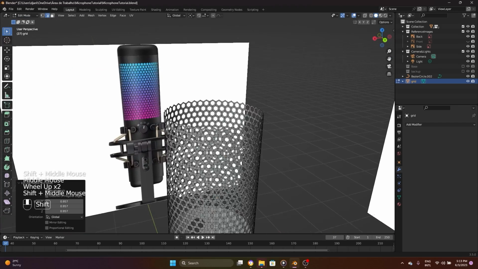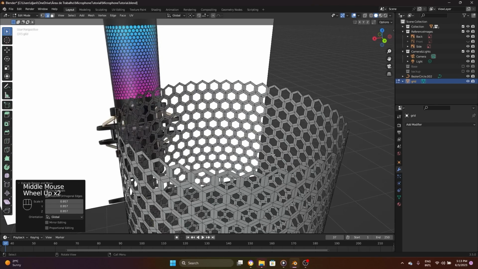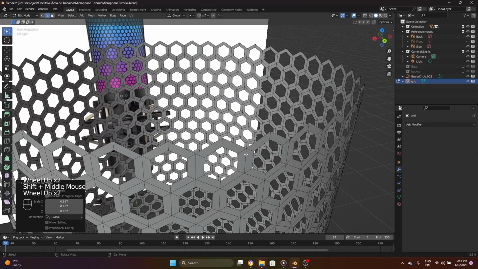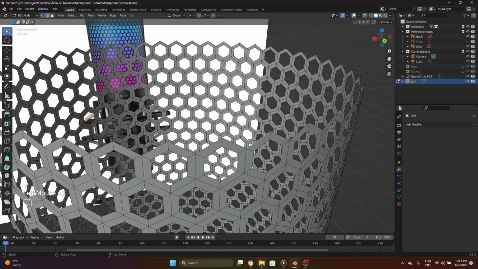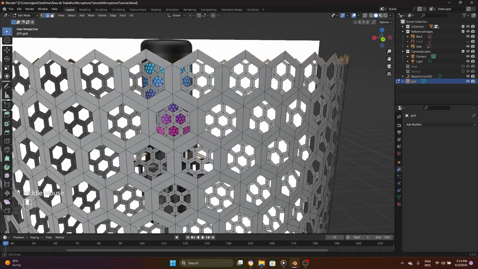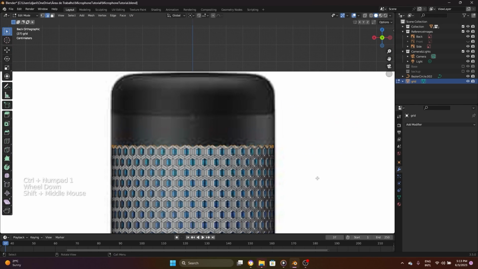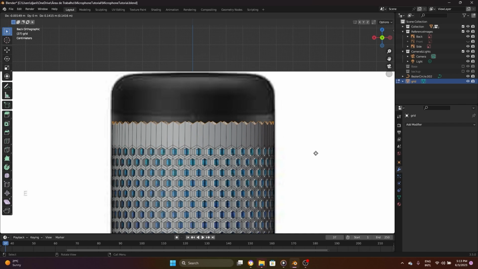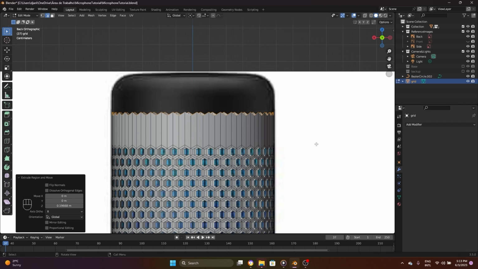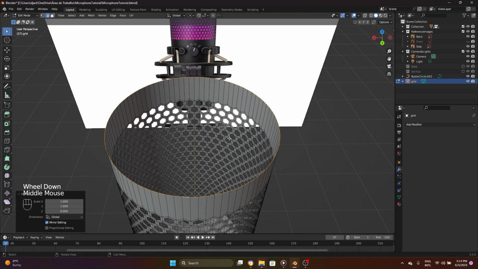Let's also extrude the top part. Let's select all these edges like we did with the bottom part. Press Shift Alt and click on one of those edges. So the entire loop is selected. Let's extrude it. Press Z to lock in the Z direction. And let's make it straight, pressing S, Z, and 0. We can now close the top part, pressing F.